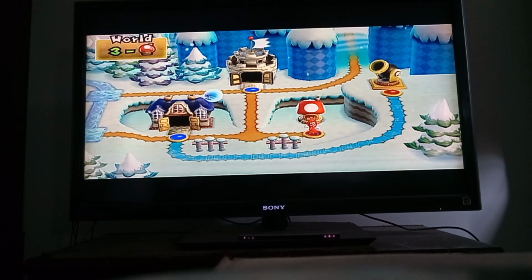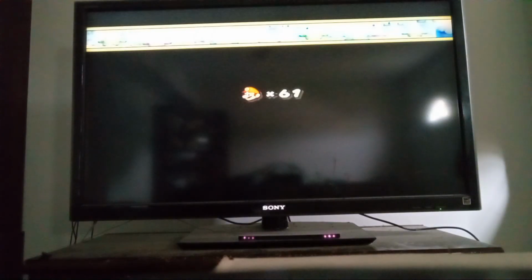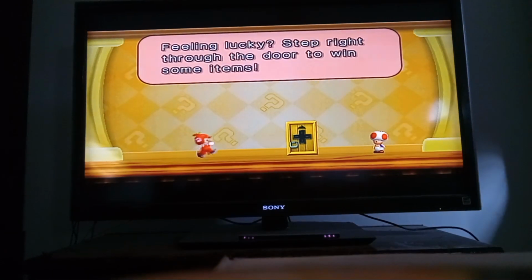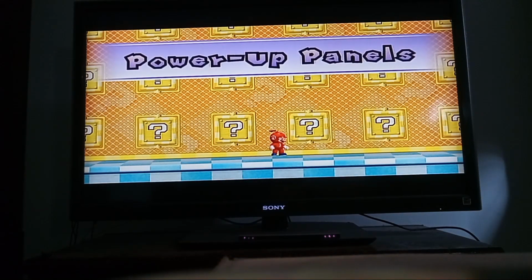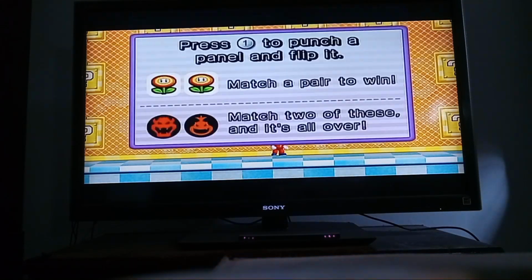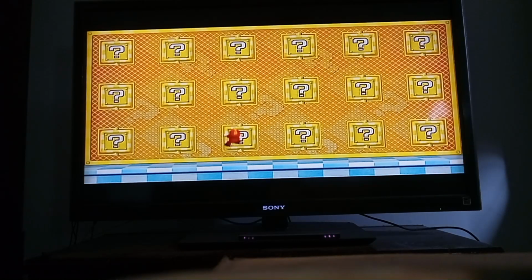All right, power panels right here. There's actually 2 of them in World 3. There's one right here and one on the second half. I really want to get started on World 9. Okay, a few more power panels actually. And really? Oh, penguin suit.